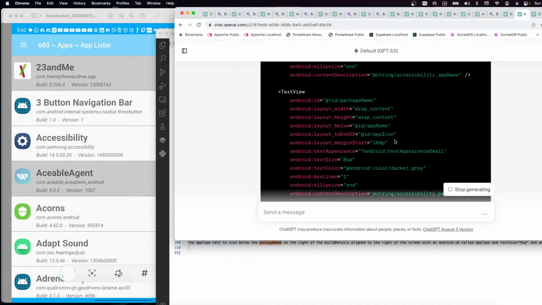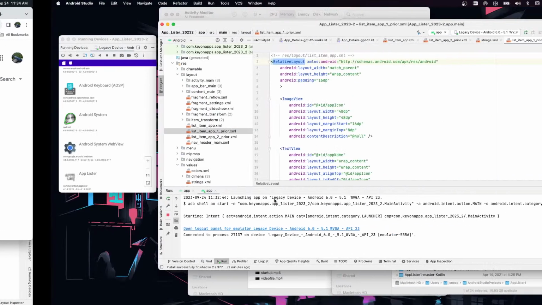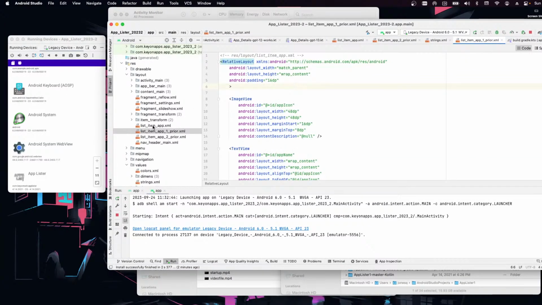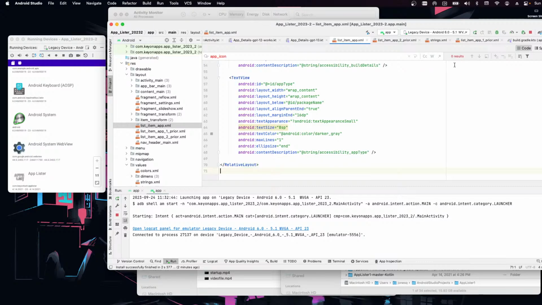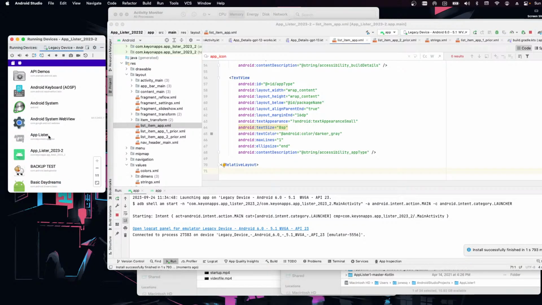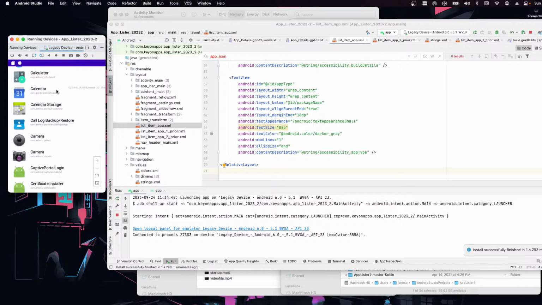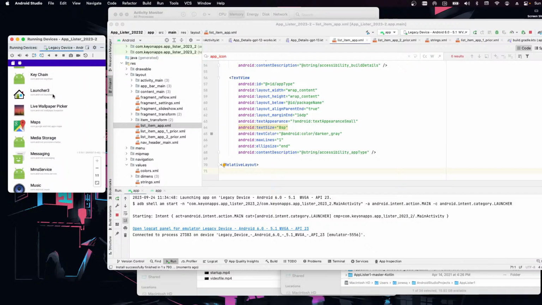So GPT-3 is actually a little bit faster. It's kind of weird. Okay. What is this?